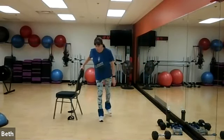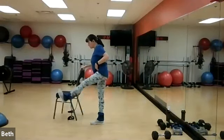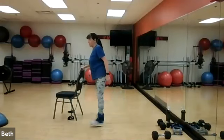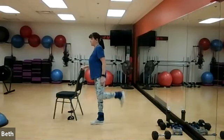Right, and then switch, swing the other leg. Try to make sure that that leg is actually going behind you without leaning forward too much, and that it's not just going like this. It likes to do that, but that's cheating.